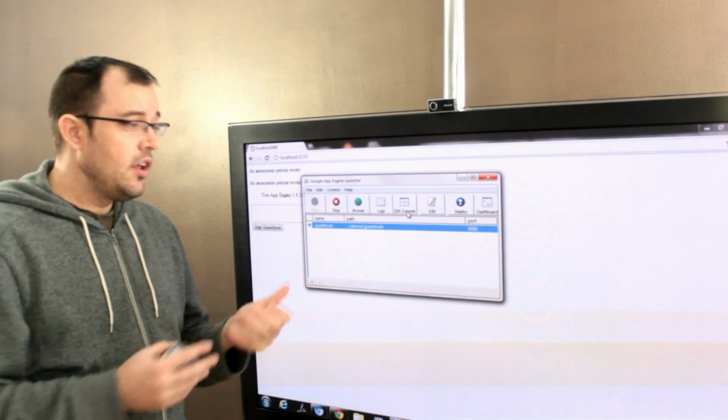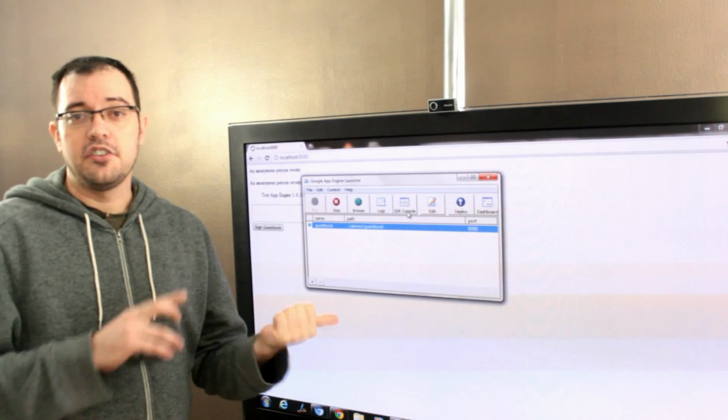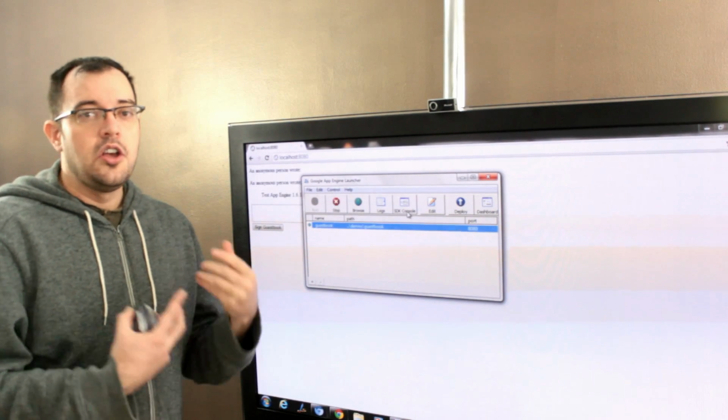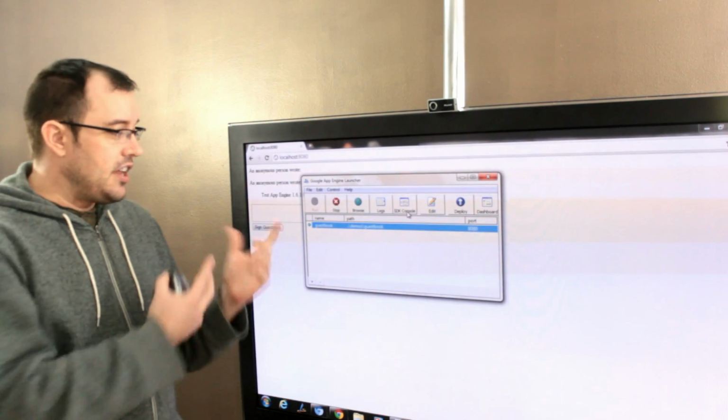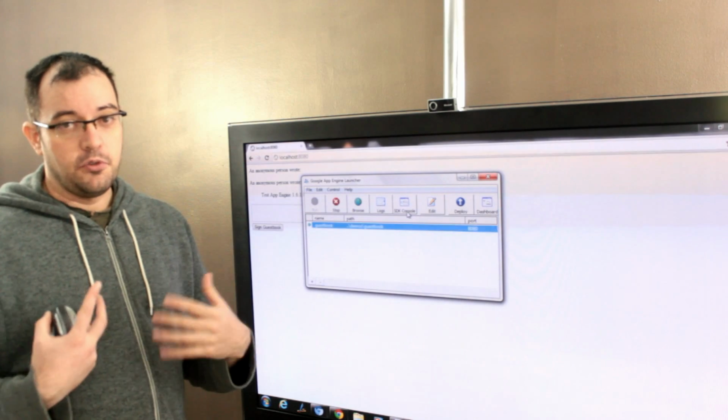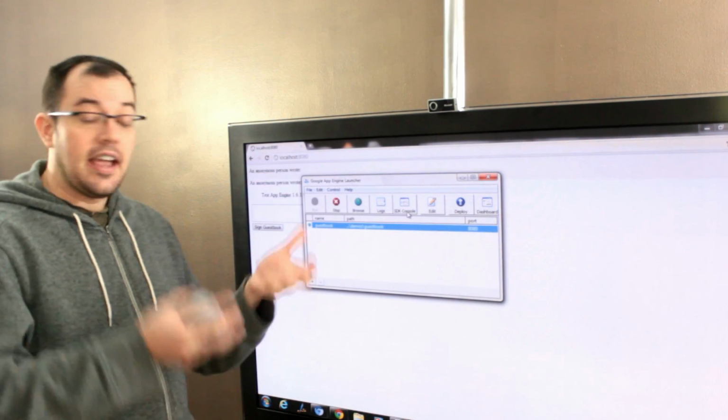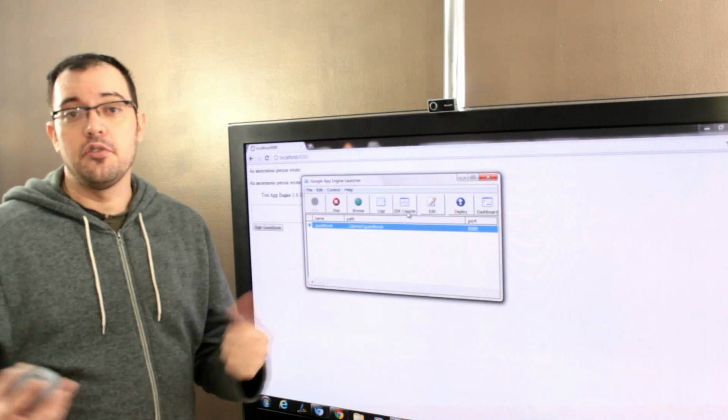So there you go. I'll start doing some Python tutorials on how to actually code. But now you know how to get it set up, and you can play with the guestbook application that would at least let you play with, hey, I can change the text, or those kinds of things.